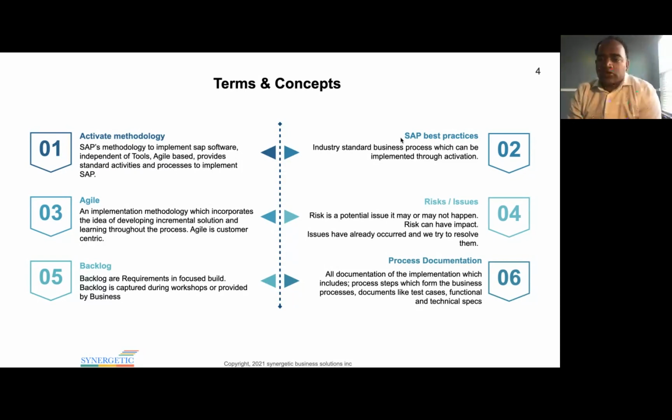So an issue could be a risk which has already occurred, basically, or maybe something you just identified and have now documented as a risk previously. But an issue is something which is already a problem, and you're trying to resolve it. So those are the issues. Risks and issues can be managed in Focus Build. That's something we're going to cover today in the getting started.